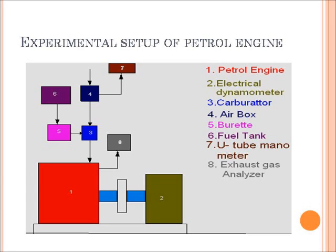Test procedure. The 4-stroke spark ignition engine used in the study has a displacement of 2-level CC and a compression ratio of 6:1. It is a single-cylinder, naturally aspirated, forced air-cooled engine with a bowl-in piston combustion chamber and equipped with a cylinder overhead camshaft. The test rig used in this work mainly consists of the engine and an eddy current dynamometer.